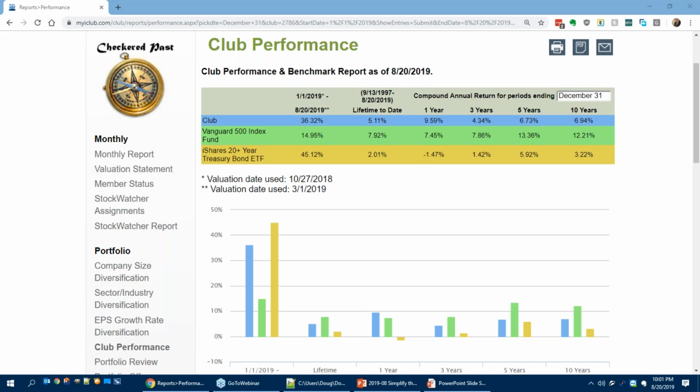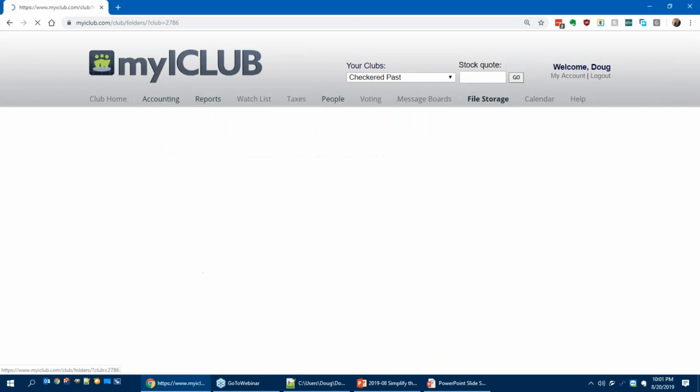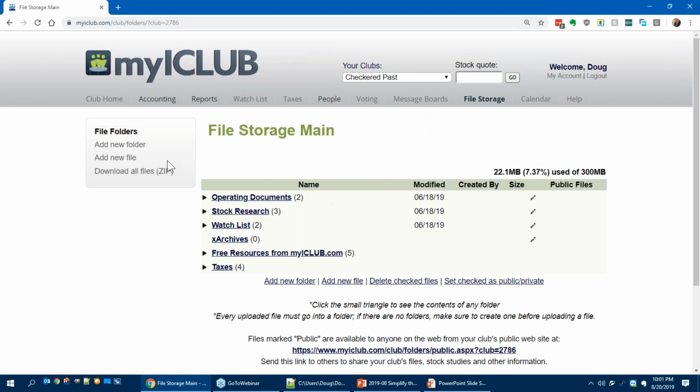Steve asks if the backup is encrypted, the files backed up. Yes, the file storage, that's a good question, because in the file storage area, we have what we call the takeout feature, download all files. So we do back up the files on the server, but again, they can't be restored for an individual club.